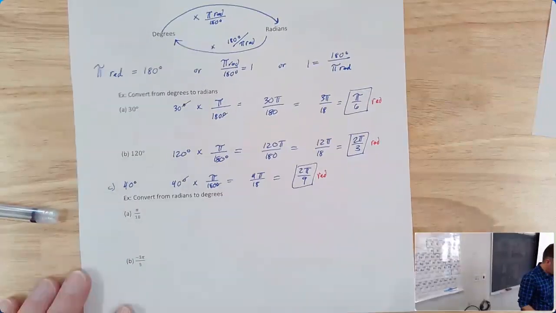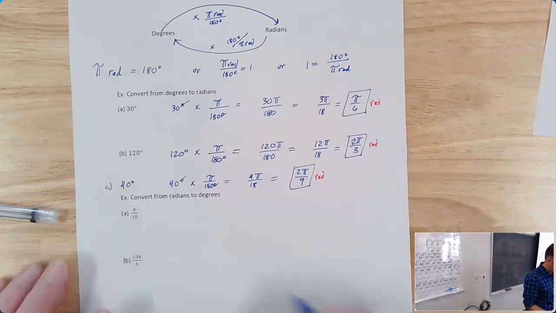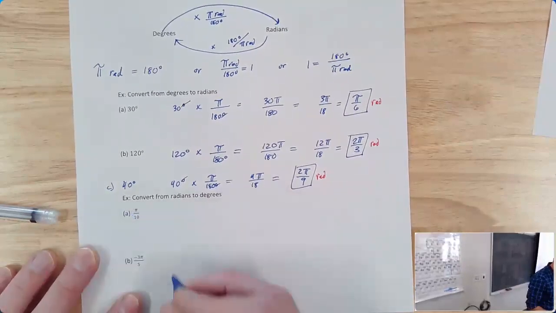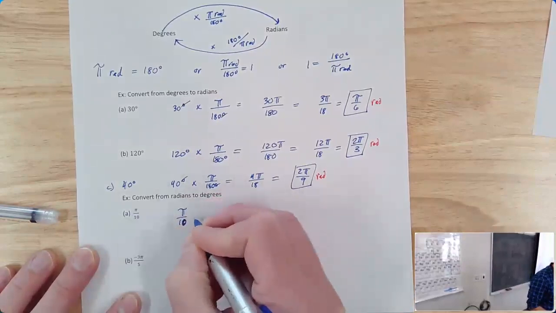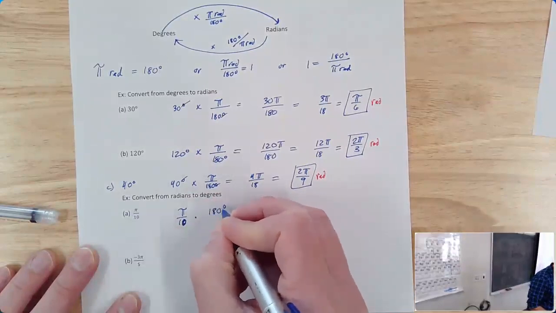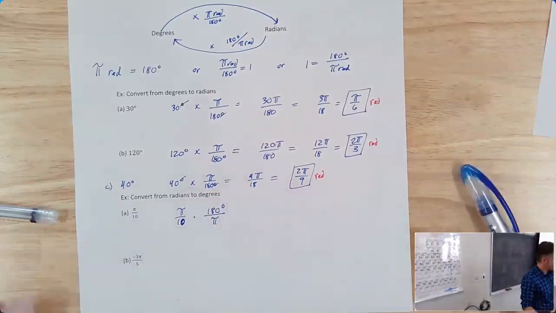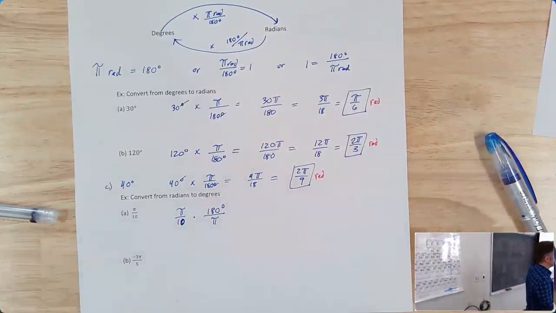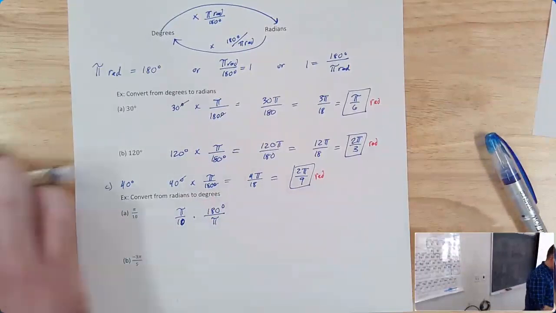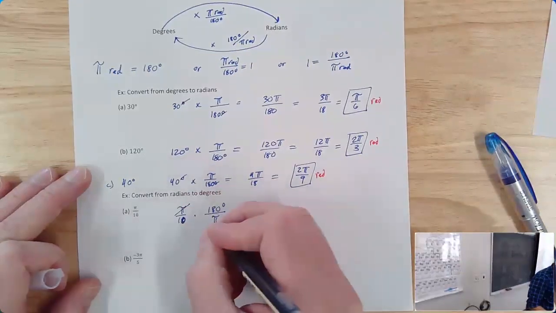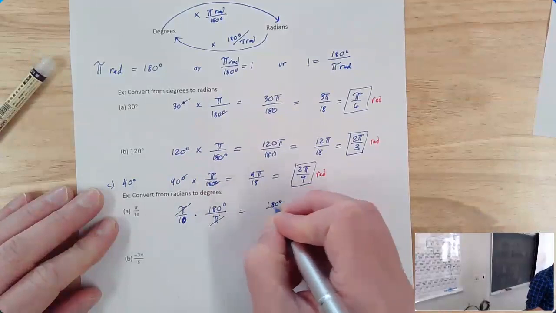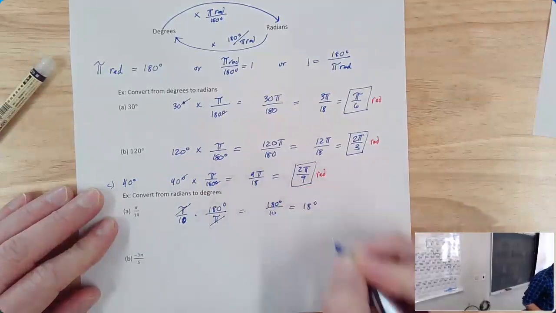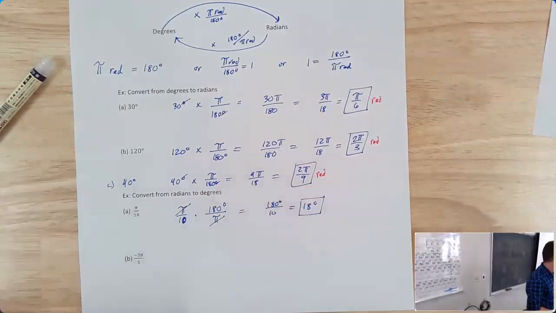We can go the other direction as well. We can convert from radians to degrees. These are both radians. So pi over 10, I'm going to multiply that by 180 degrees over pi. If you're given a nice-ish angle that has a pi in it, because it's in radians, then the pi's will end up canceling. And we'll get 180 degrees over 10, which is going to reduce to just 18 degrees. And it is measured in degrees, so the degrees don't cancel like they did in the previous ones.